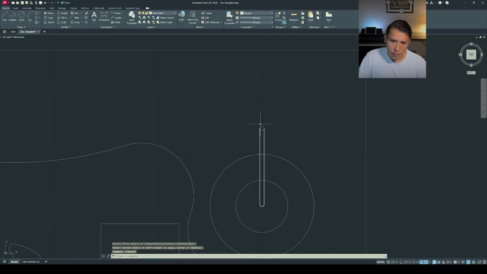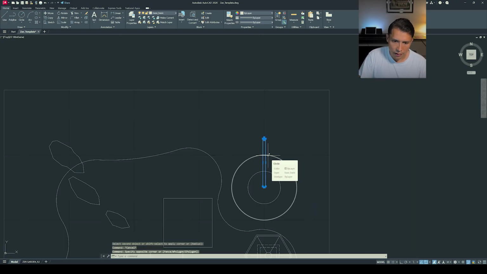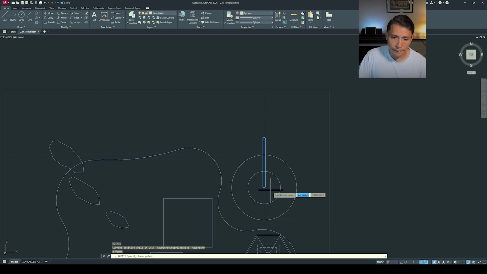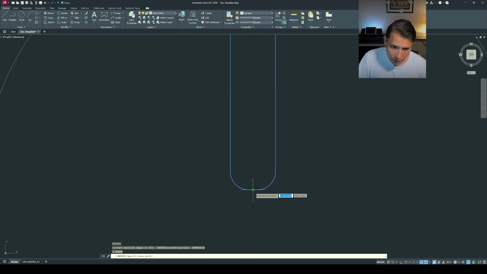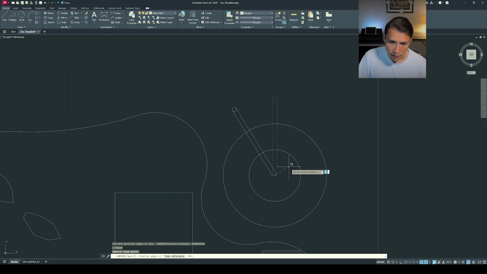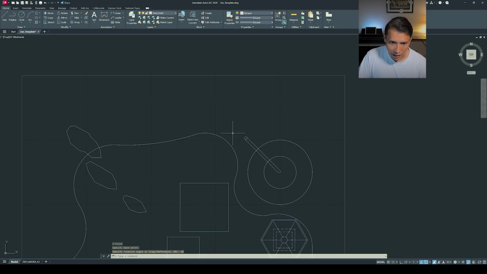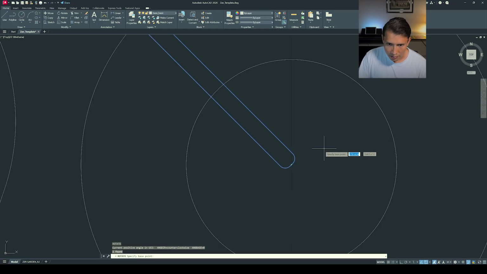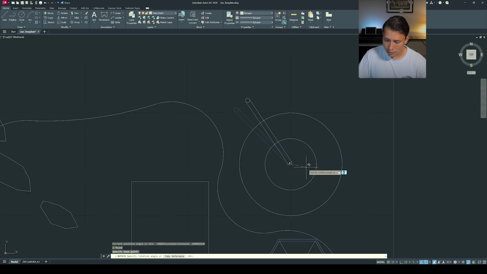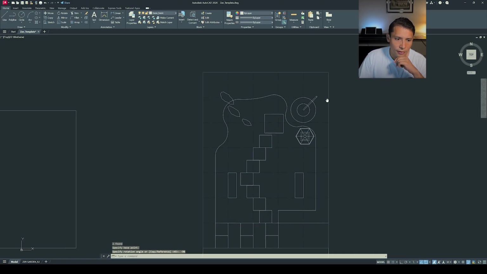Now I'm going to rotate all these 45 degrees, so I am going to select it like I just did, press rotate, and from this central point right here, I'm going to rotate it 45 degrees. It was actually to the other side, so I am going to select it again, rotate, select the center point, and this time let's do -90 to go to the other side. Right, that's the place for the water feature.